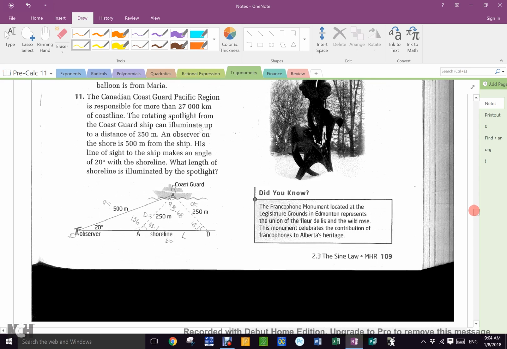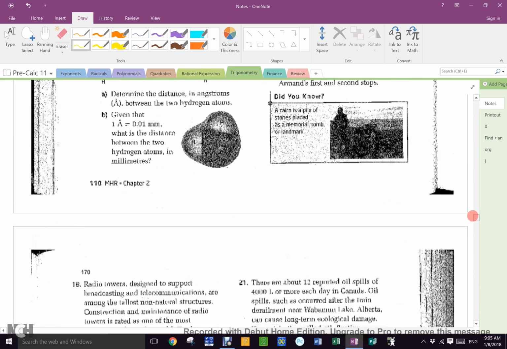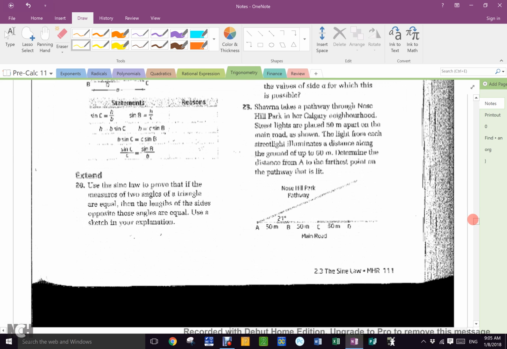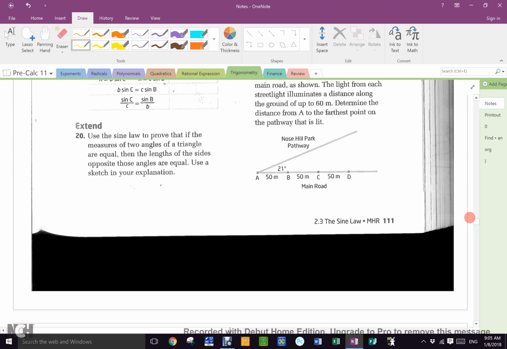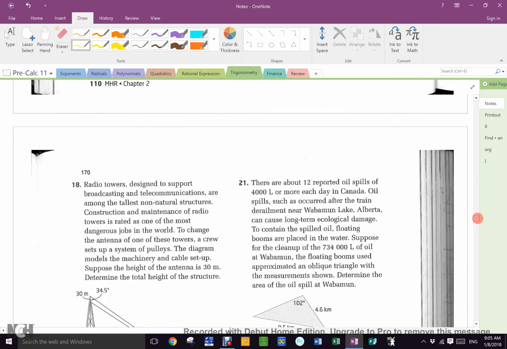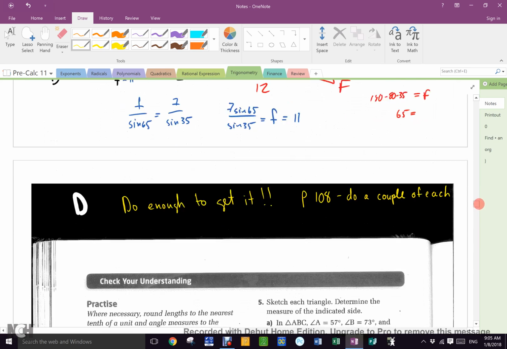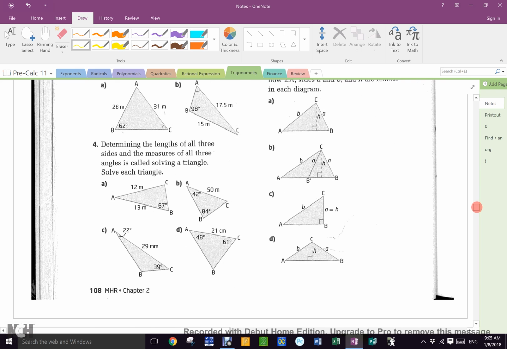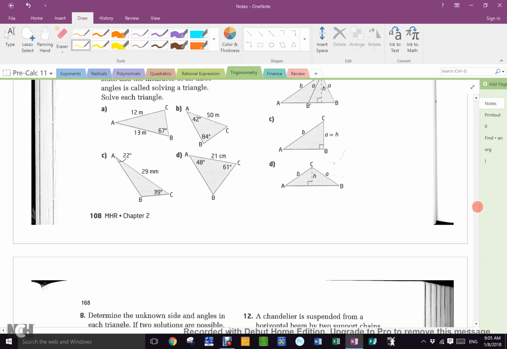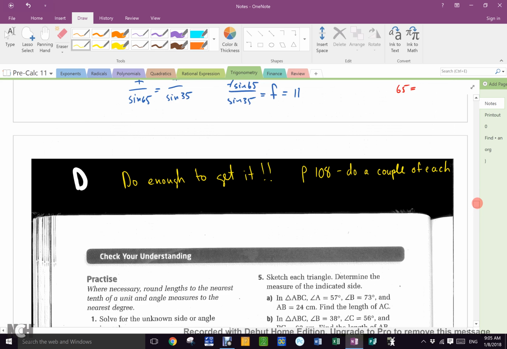Okay? But on page 109 and 110 and 111, you're going to want to do some more of those because those are more real life applied ones. Everybody with me? Everybody cool? Now, I didn't supply you guys with the answers, which is a little frustrating. I don't know what the heck I was thinking. But no big deal. We're going to spend today and tomorrow on Sine Law. Okay? So make sure today you get a good start on page 108.